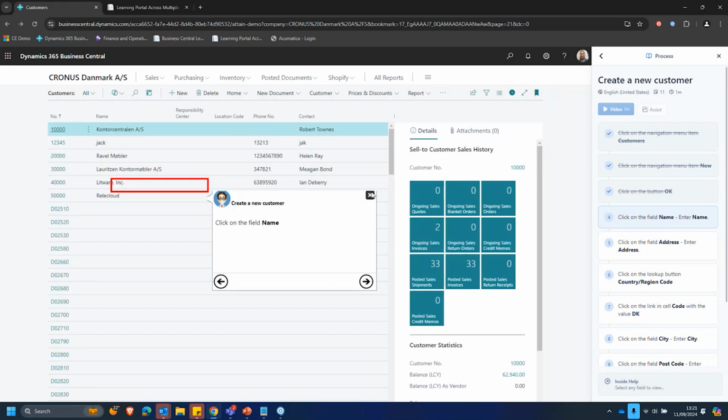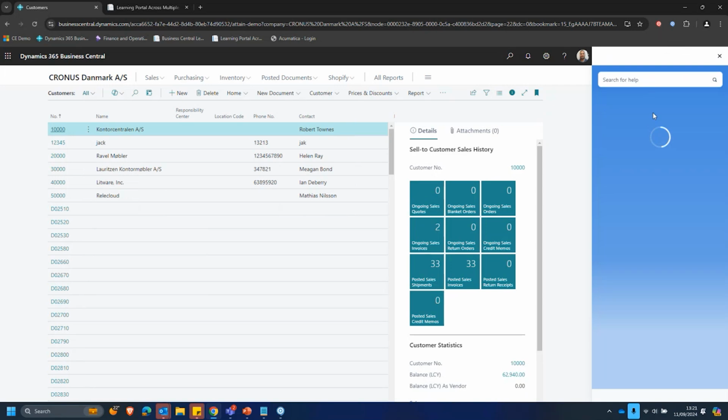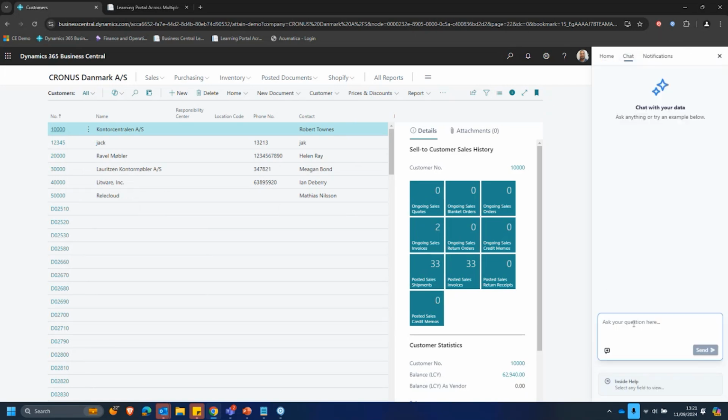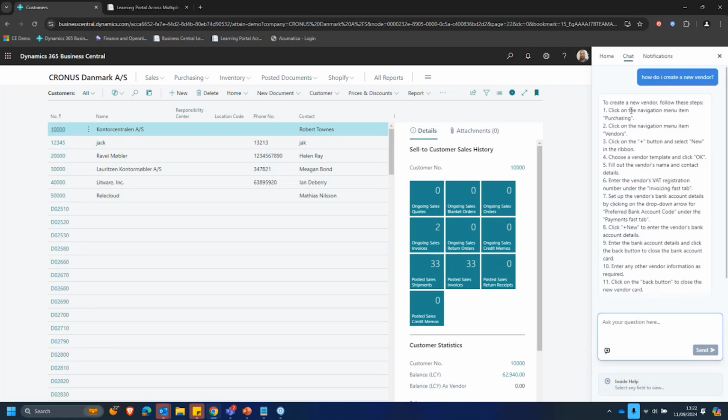So let's maybe exit out of here, and let's go back, and I'll give you another example of the AI chat. So let's try, and hopefully I have this process, how to create a new vendor. So just using natural human language, ask it a question, and it's going to respond to me on how to do that specific process. So I've asked it, hey, how do I create a new vendor?